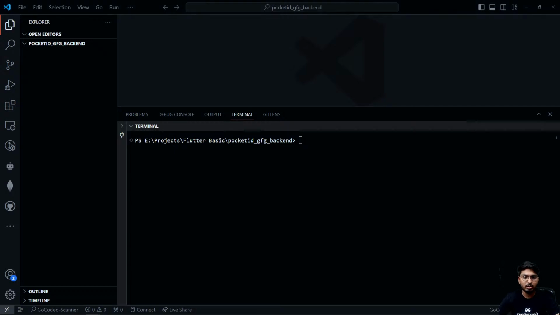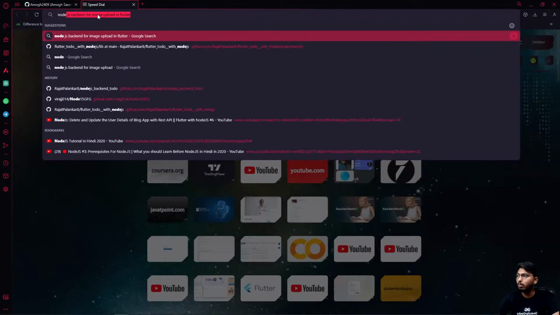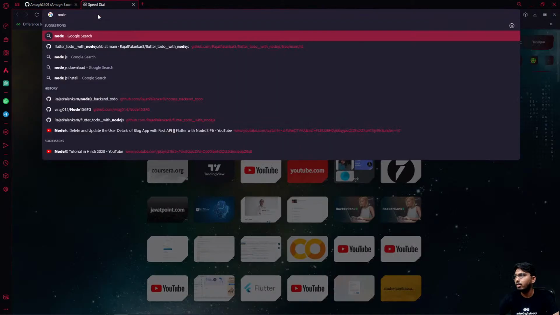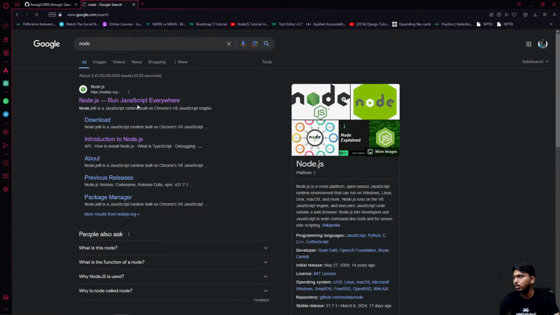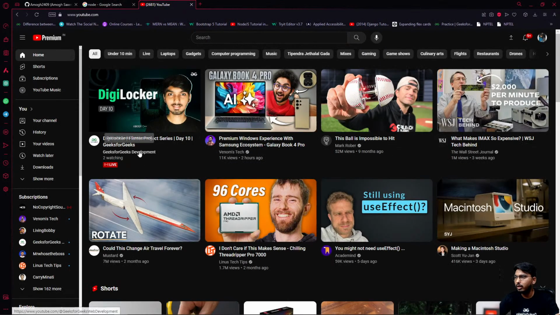If you want to install npm, you can just go here and search for Node. Inside this, you can see Node here. You have to download Node and just continue. You can refer to the whole series that we have been doing until now.